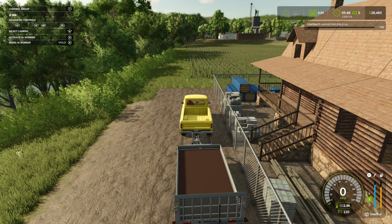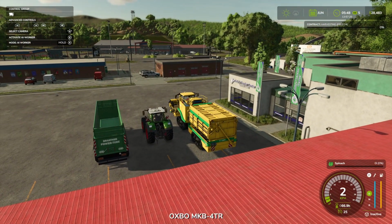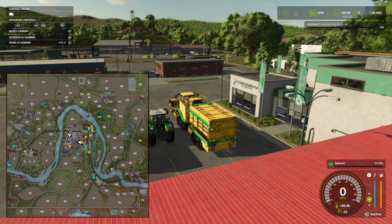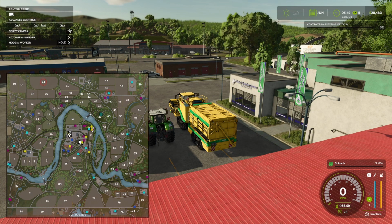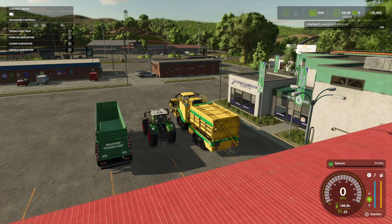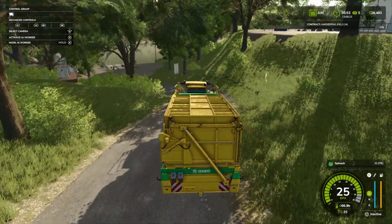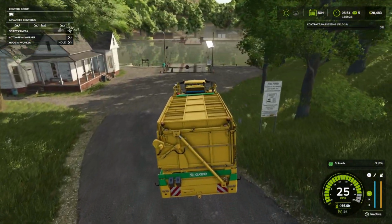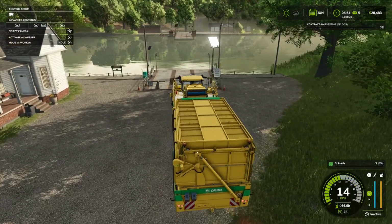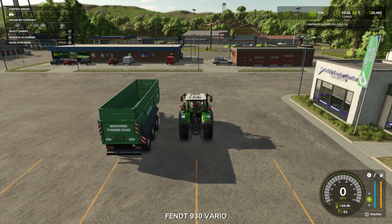Okay, and we'll head on to the shop, and so we need to go to field 28, which is right at the top there. That's just behind the farm shop, I think. In any case, we'll get up there and we'll get back to you once we're there. See, what we're going to do is I'm going to get the tractor and the trailer here as well, and we can load them both onto the, because we have to go across the ferry, we can get those sorted out.